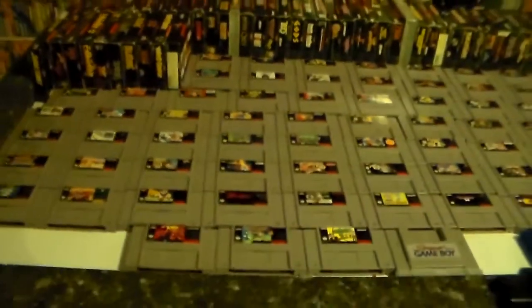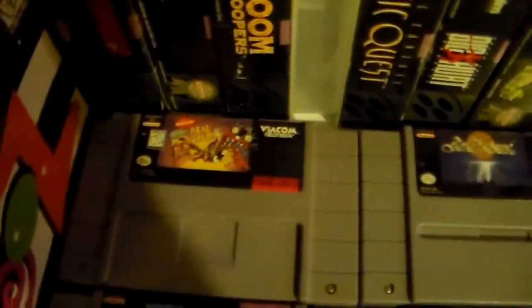And then lots of loose games here, but a lot of the loose games are some of the best games, and I'll try to get up close so you can see them all here. Coming around, we got Breath of Fire 2 down here. I do have Chrono Trigger. Gotta have Chrono Trigger if you're collecting Super Nintendo. And the other Donkey Kong Countries that I didn't have boxed. And Final Fantasy II and Final Fantasy III. So I do have the role-playing games, all the good ones at least.